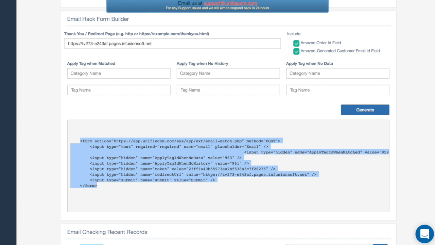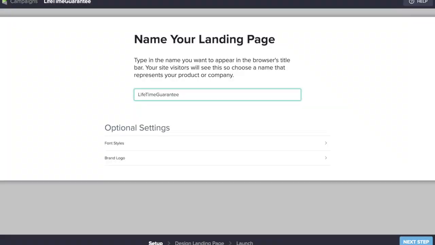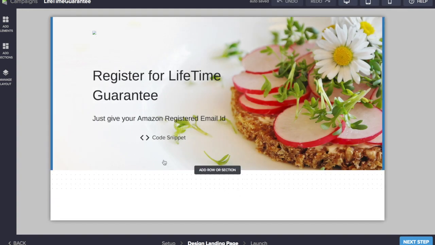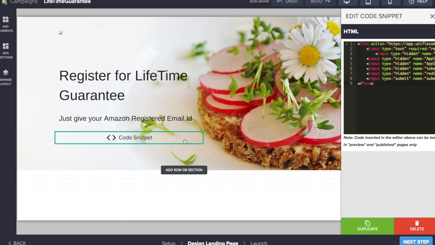So I'm going to go to Infusionsoft, go to my lifetime registration guarantee page. I will apply this form. Let me show you how it's going to work.